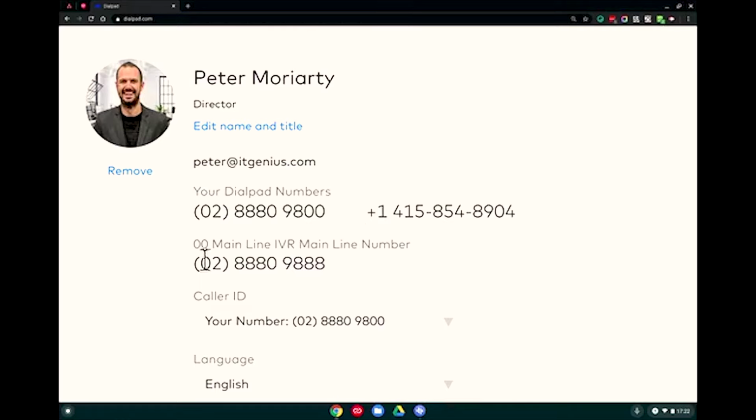And then you can see here, we also have the main number. The main number is the one for the company, and this is the one that anyone can call, and it's going to go through to our different team members. Anyone on our team who is designated to answer will have their phones ring when that main company line rings. I'm going to show you through the setup panel and show you how you can manage it and set it up yourself. But I just want you to get that concept that you have the main line and then you have the individual lines as well, because that's how we route and set up calls.